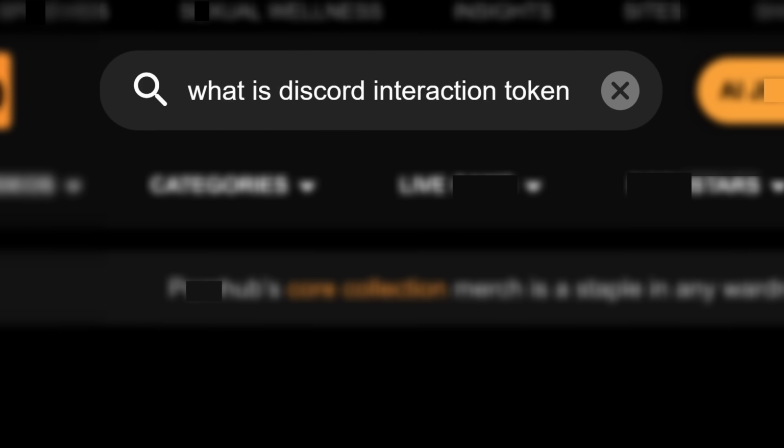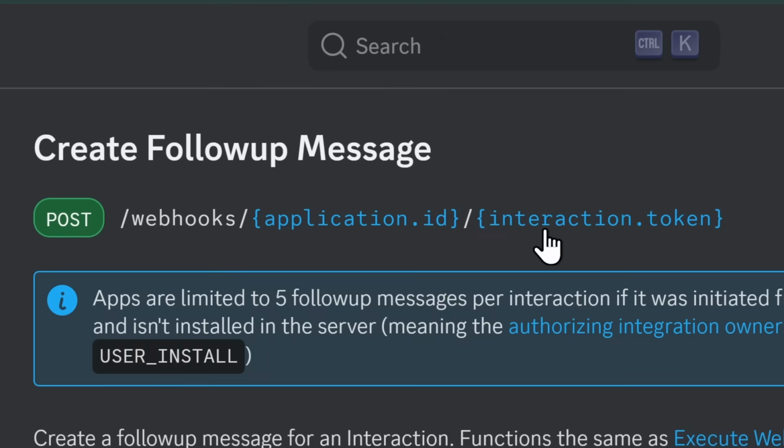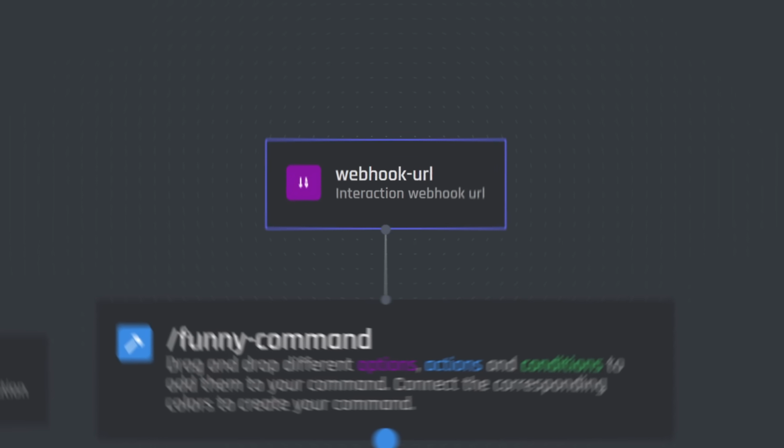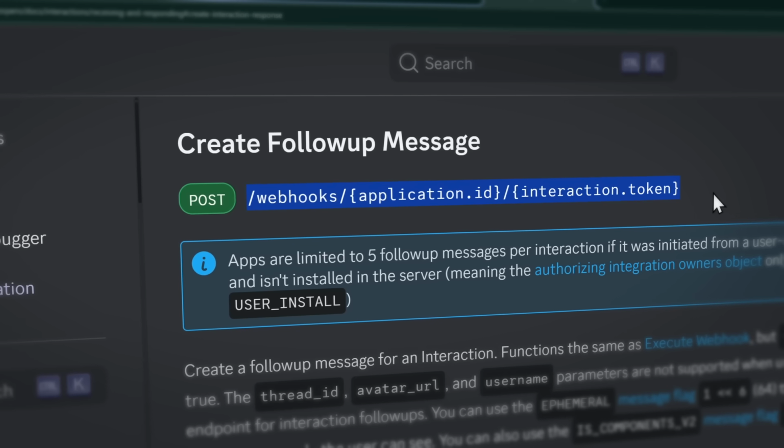So I did a little bit of perusing, Googling, because it turns out with this interaction token, you can get it to create a follow-up message. Now, the way to do that is you need to send it through the webhooks endpoint. Translation is just this really big long link. You need to put in the bot ID and the interaction token, and using that, you can send a message through the bot. And the reason why I'm showing you this whole URL is because it'll pop up in the exploit.